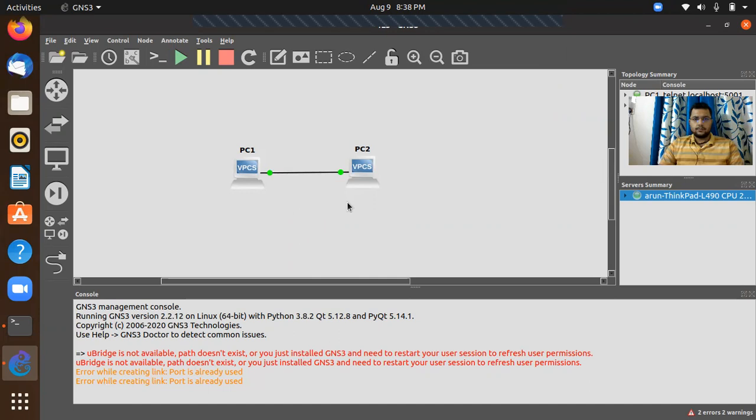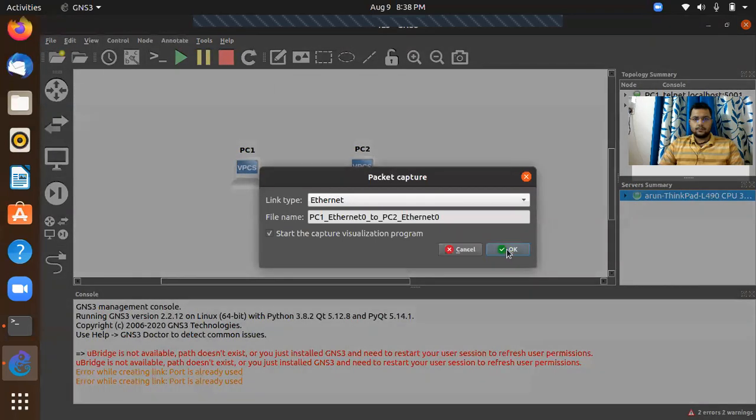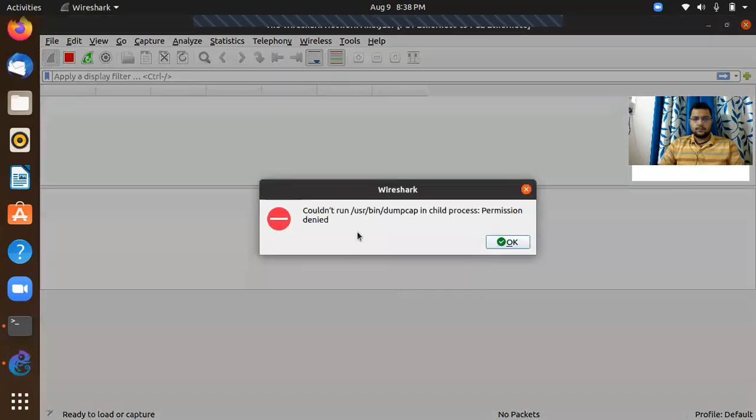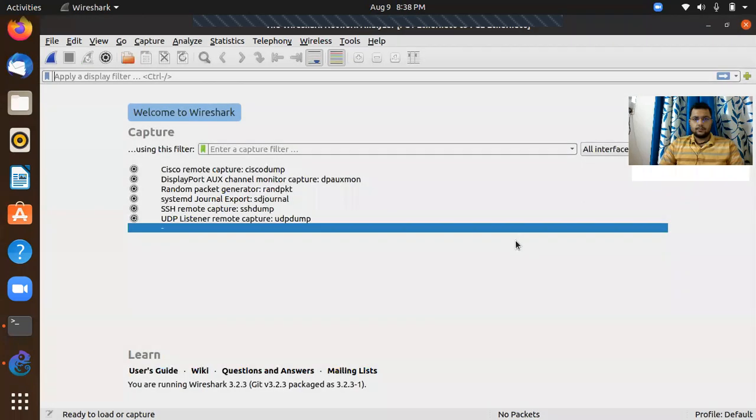Another problem which you may face: suppose here we want to capture packets using Wireshark. So this is the problem: couldn't run /usr/bin/dumpcap in child process, permission denied. How can we rectify this problem?